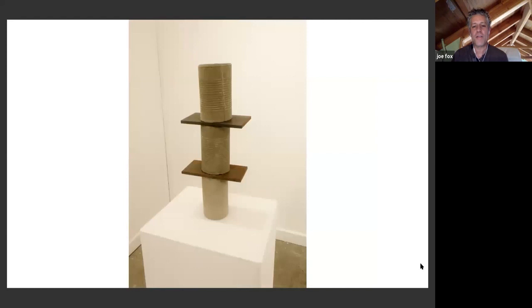The previous piece and this piece are from a show I had at the very end of 2019 that rolled into the beginning of 2020. It was a two-person show at Gallery Route 1 with Madeline Hope — she and I shared an artist membership. For that show I was doing a lot of work where I was casting objects in concrete, plaster, and cement. A lot of the pieces were more abstract, but at the end I went back to the tin can — it seems to always be something hanging around the studio.